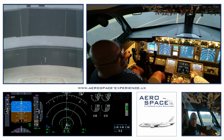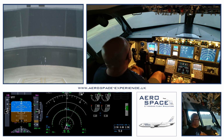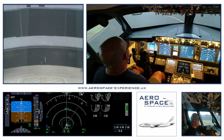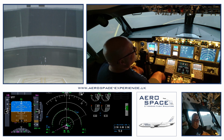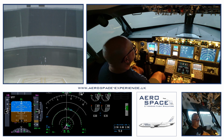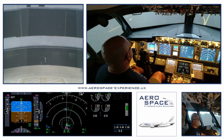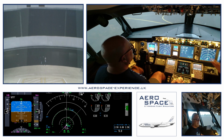We flew into Birmingham the other day, didn't we? Cape Verde. On a Max actually. Yeah, I'm looking at that. Can't follow that line too tight because that looks pretty ridiculous to me. So I guess in real life you've got to follow them pretty accurately, have you? Yep. Although there's a good one in Barcelona that we call the racing line, that everyone just kind of cuts the corner.